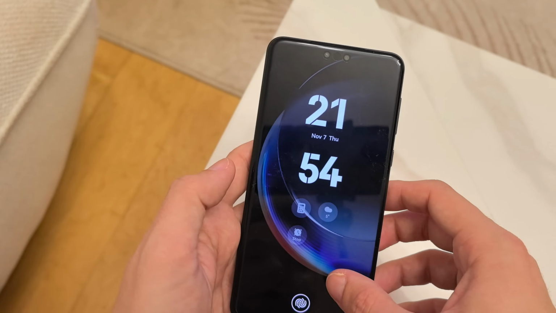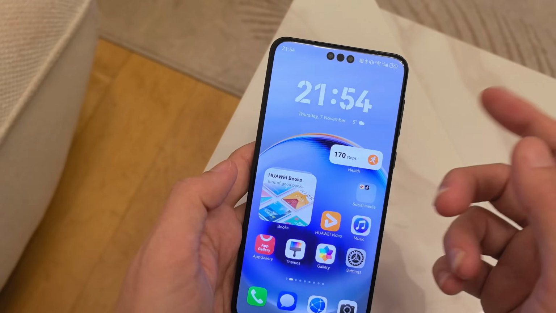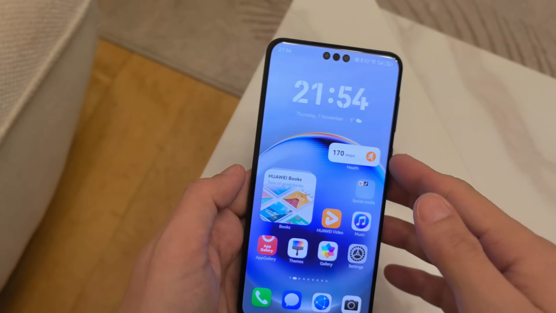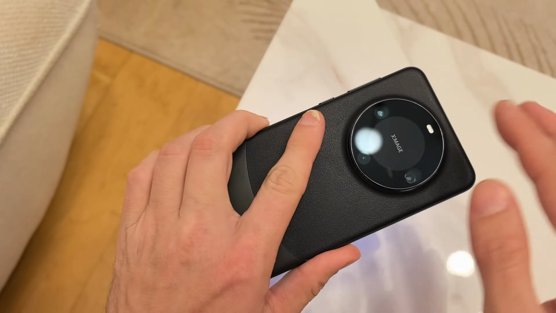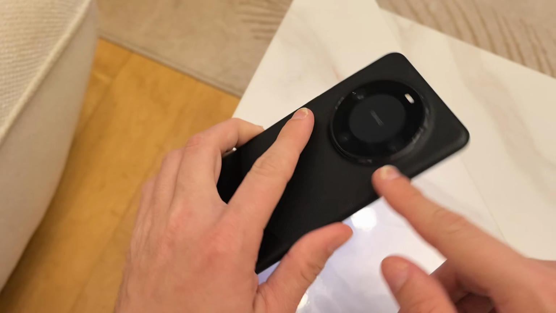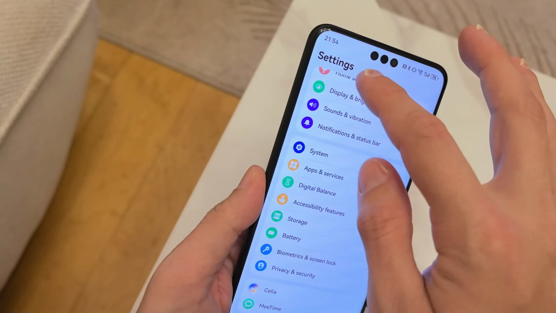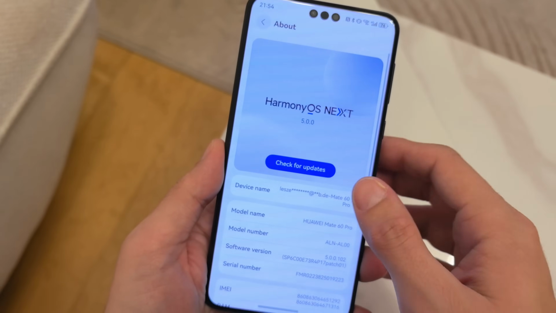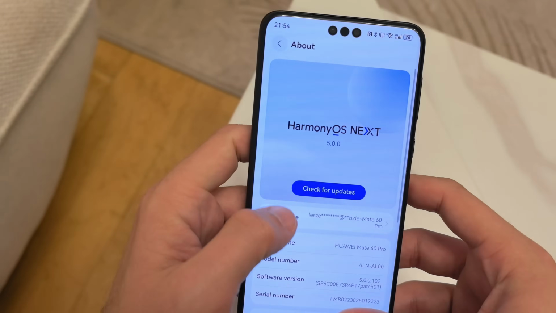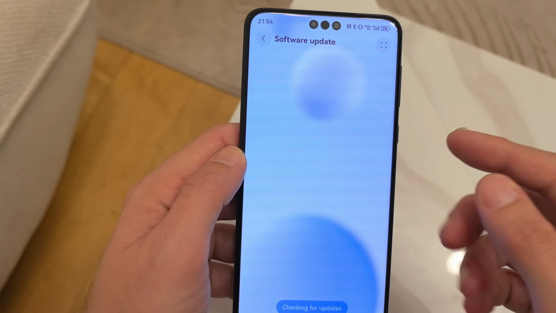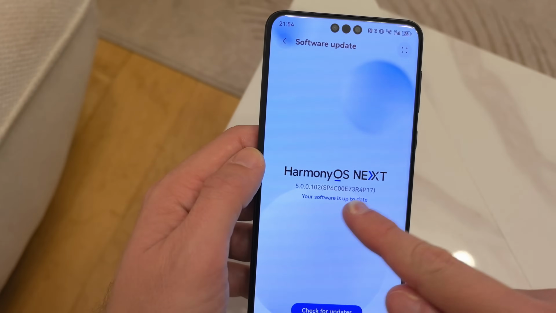And you can see the clock face here also changed. So yeah, it's changing to this one here. And when I unlock, it's just the same font that is used there. Pretty cool. First walkthrough of those animations here running on my Mate 60 Pro, HarmonyOS Next. This is version, let's go into those settings here. So as you can see here, this is version 5.0.0. No, it is version, just in a second I will show you, 5.0.0.102.